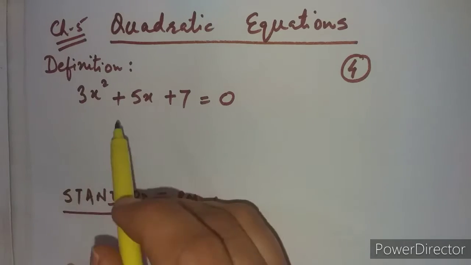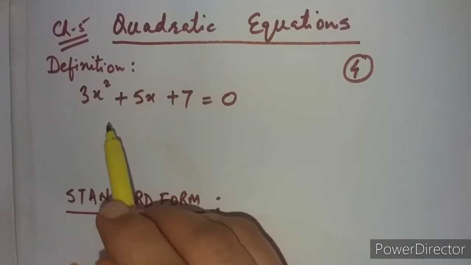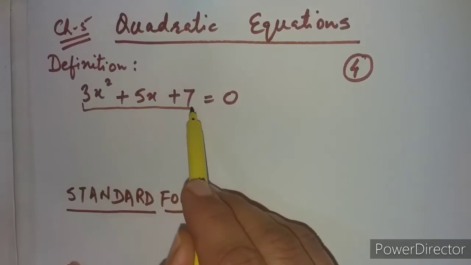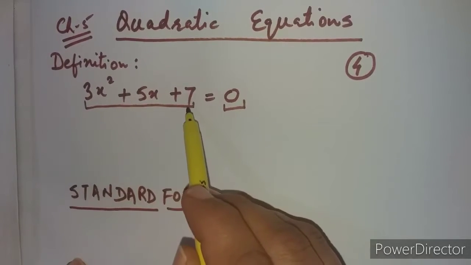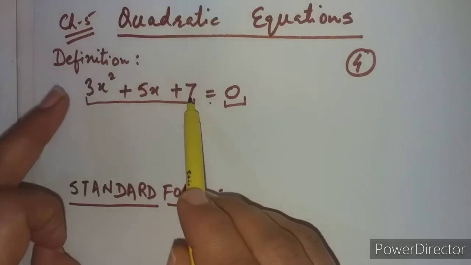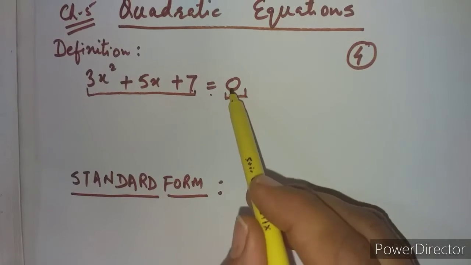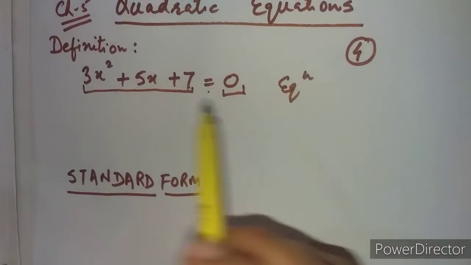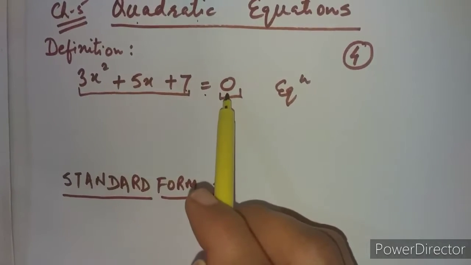First important point is the meaning of quadratic equations. First of all, equation. I have already told this portion is equal to this portion. Let us say I have written one example for you. This part is equal to this part. Whenever one expression is equal to another expression, it gives us an equation. This is an equation. Secondly, why do we call it a quadratic equation? This is a quadratic equation.